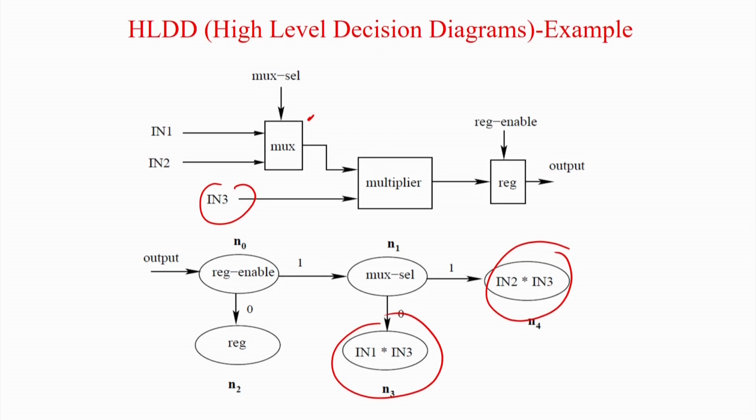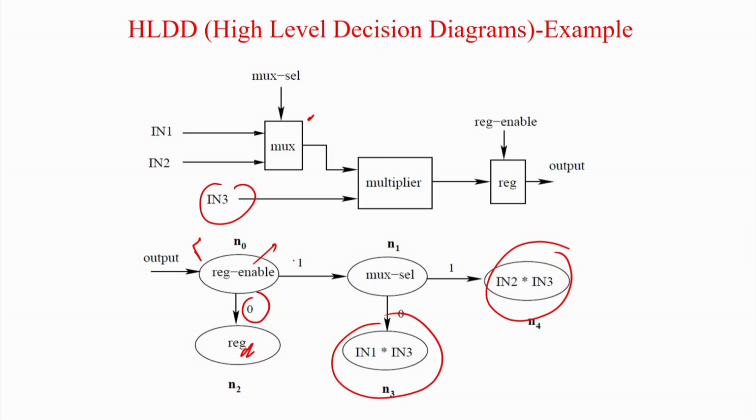Then these are the non-terminal nodes. Register enable is the expression behind this, and if I consider the function tau over here, it just checks whether the value is 0 or 1, whether the enable is 1 or not. If the enable value is 0, then the register is just going to hold the old value. Therefore for this terminal node the expression is reg. This is a kind of dummy evaluation that just retains the old value.